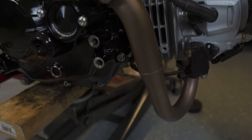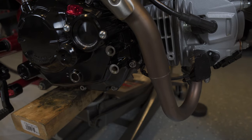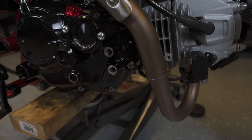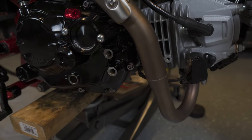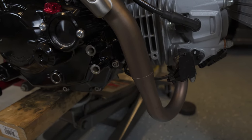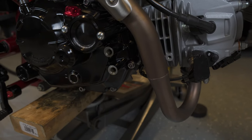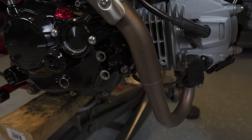As I put more things onto this bike, it becomes less clear with every installation whether it's going to be compatible. Any single piece I know will fit pretty well, but the more customization that happens, the less likely everything's going to be compatible. But that's hopefully some of the value that I bring to you guys watching these videos as you do the install, to figure out what is and isn't compatible with these different pieces.